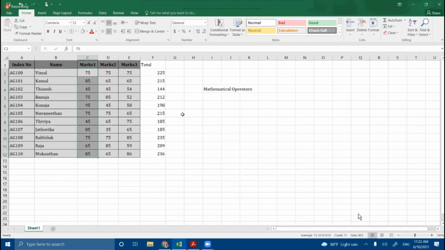Okay, right. Now, if you want to find this total here, equal sign, and this one plus this one plus this one plus this one, like this. This is difficult to write as a formula.